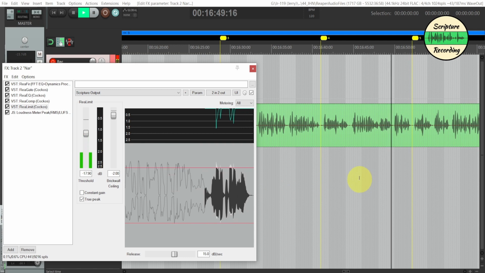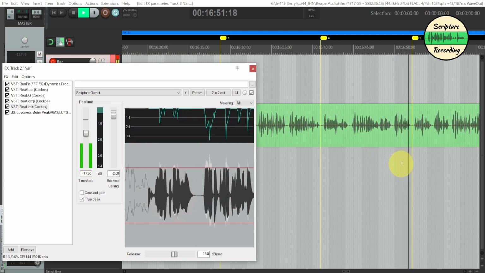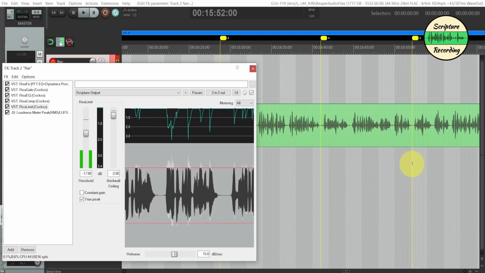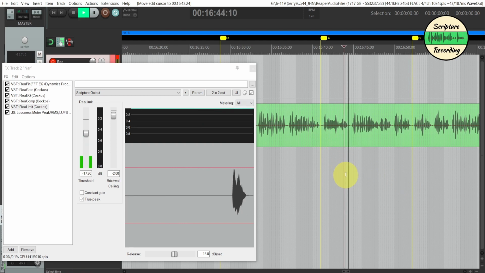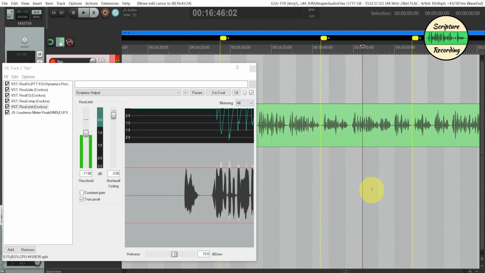And if they say, oh, we have a mistake, if you hit the space bar, it jumps all the way back to the beginning. I have a shortcut for it that when I'm here, if I hit the control space bar, it stops the head right here. So it's really nice to be able to do that, because then they'll say, oh, there's a mistake, and you go, I wasn't following where you're reading. I'm looking at this stuff right here, and I'm all the way back at the beginning of the file.